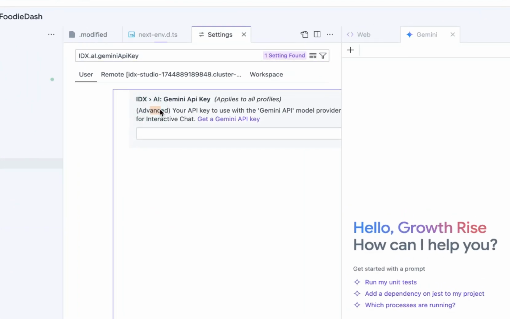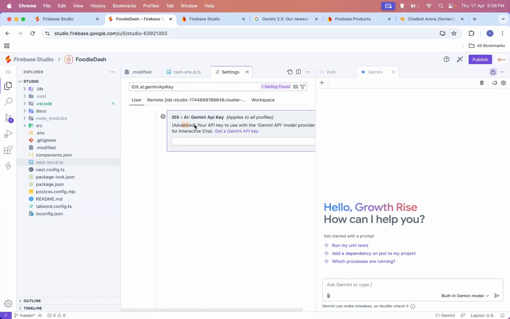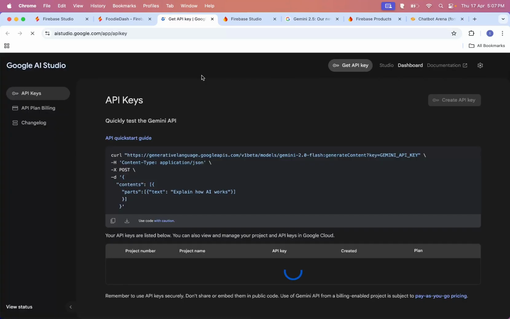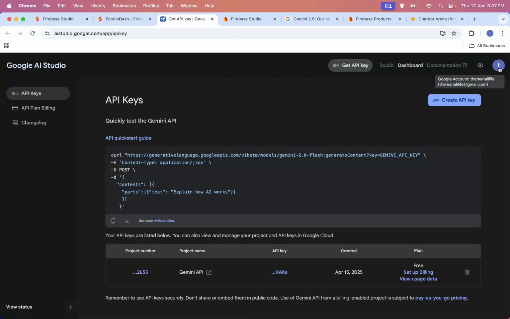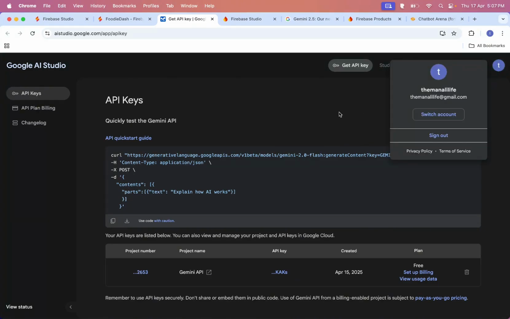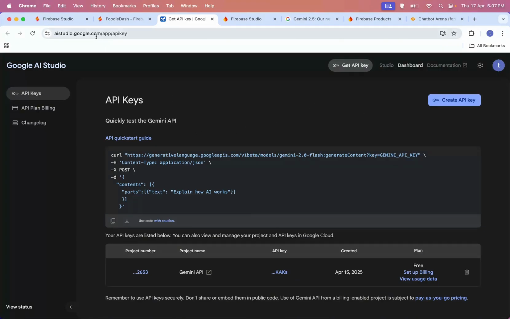Now hold on, it's not that hard to generate an API key. Just click on this Gemini API key and you will be able to generate an API key from here. By the way, I already have an API key with me. You just need to log into aistudio.google.com and create an API key from here. Okay, it's completely free. Gemini 2.5 Pro is completely free. We don't really know when that is going to go on a paid plan, but for the time being, we can create an API key.